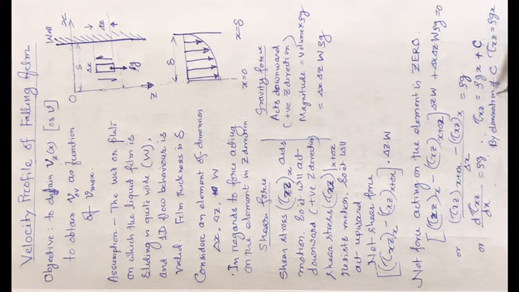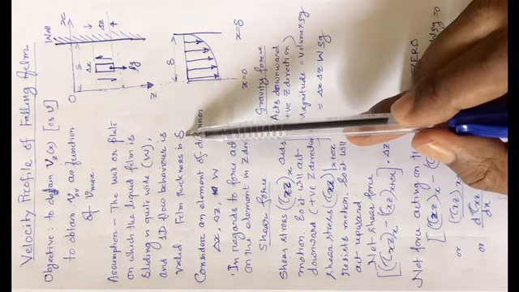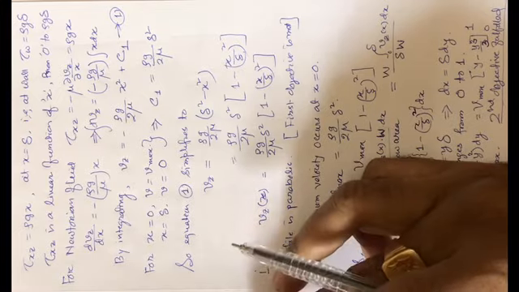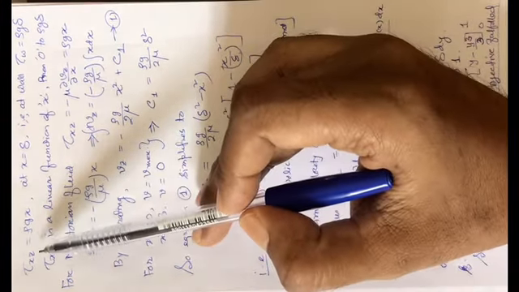Now we can eliminate the constant of integration, and we will get tau xz equal to rho z x. For elimination, what we say is that at the value of delta, the thickness, the velocity is 0. It means C will have to be 0. So the constant of integration here is 0, and therefore tau xz is equal to rho z x. Now we are determining this profile for a Newtonian fluid.